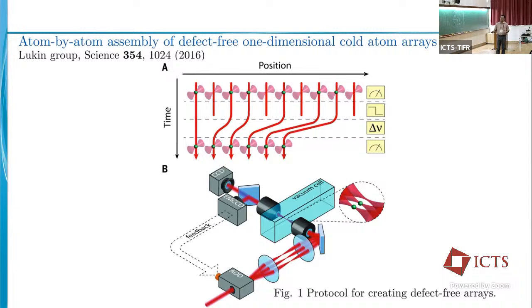My AOD has not reached, but I have a driver right now, so I cannot do anything. We have to make multiple beams here within this vacuum cell. First I have to make the mode and multiple beams, and then atom trapping is shown here, for each beam a trap, an atom trap.